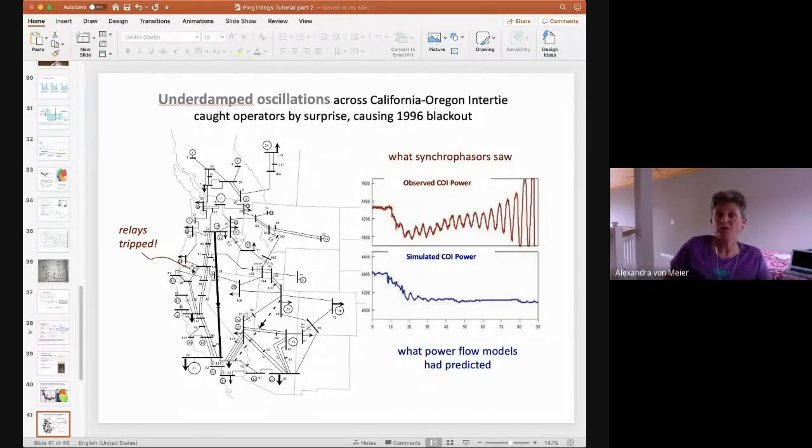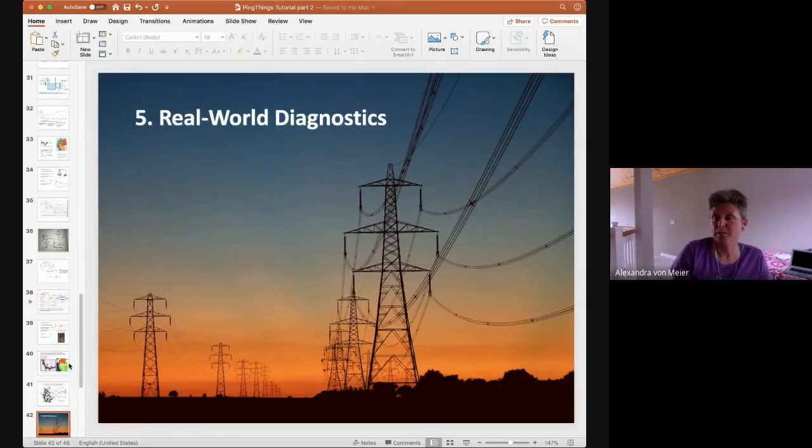And what was so interesting about this event is that nobody saw it coming. And these data were then retrieved from Pacific Northwest Lab. Sort of in hindsight, they had some experimental PMUs, and they're like, "Oh, now we know why the lights went out." But this was a great motivator for putting in PMUs.